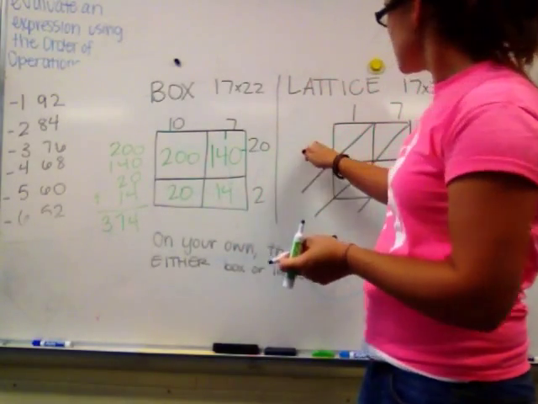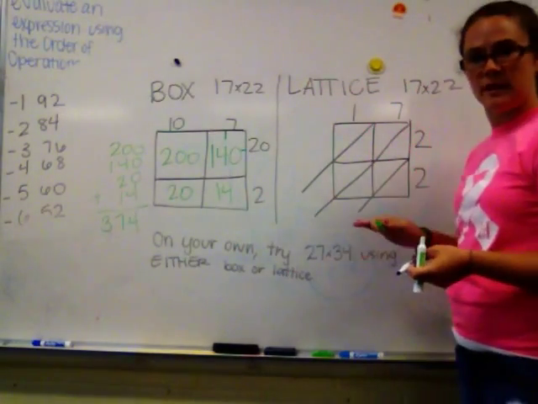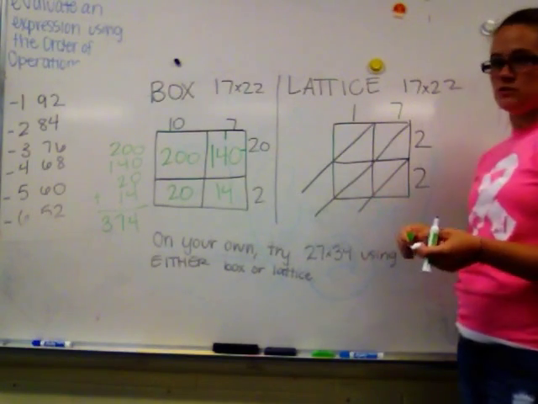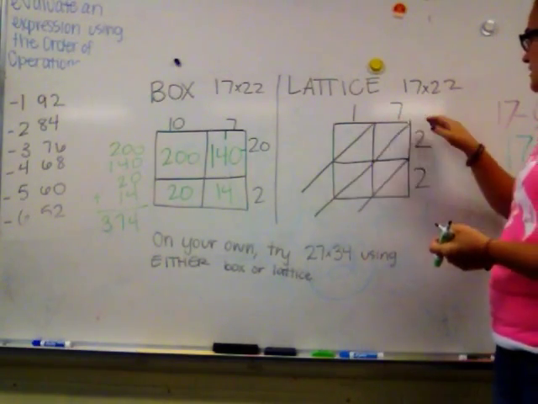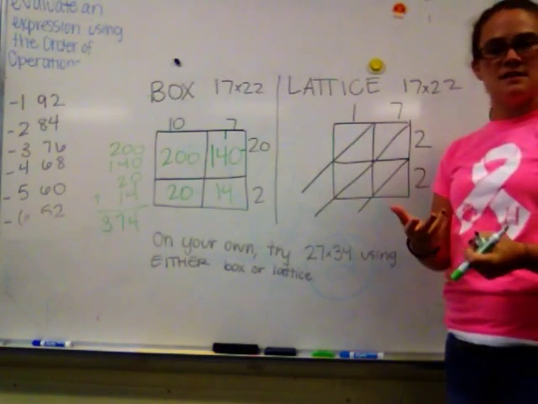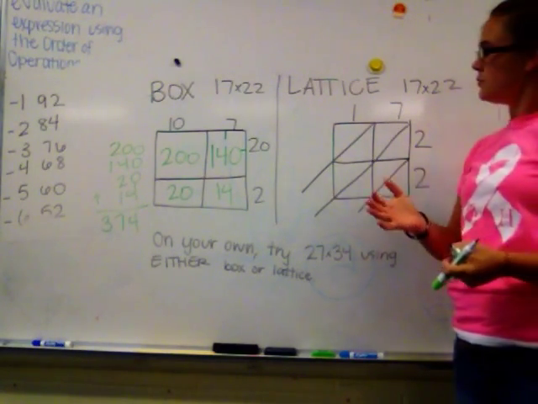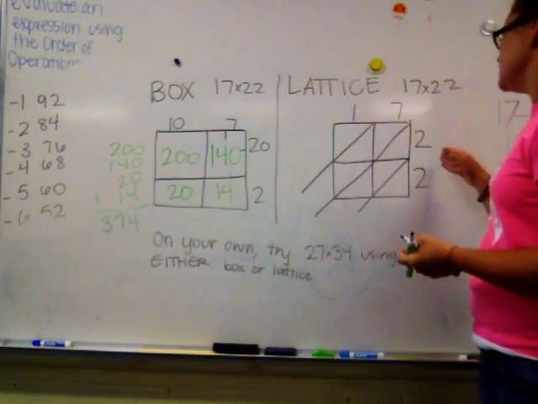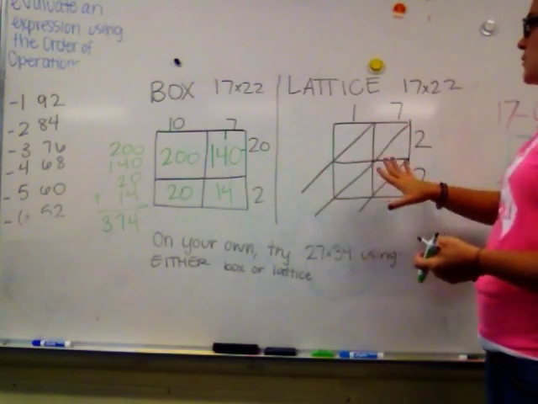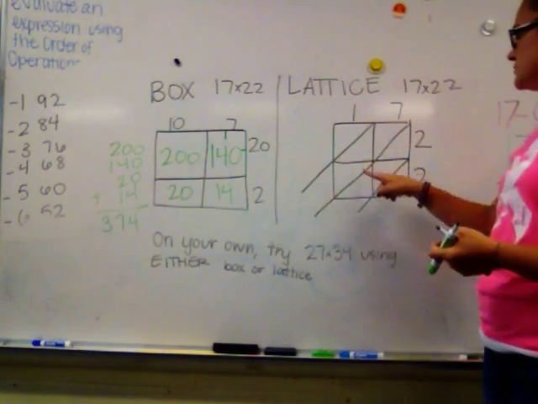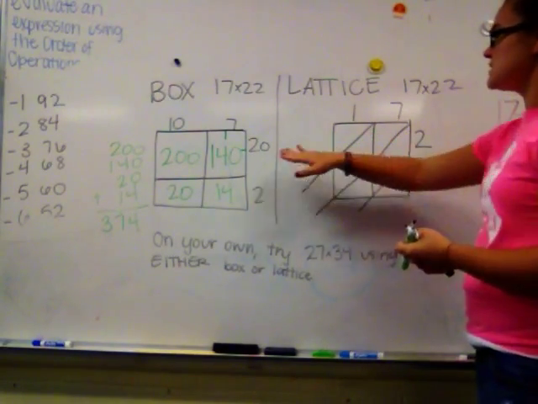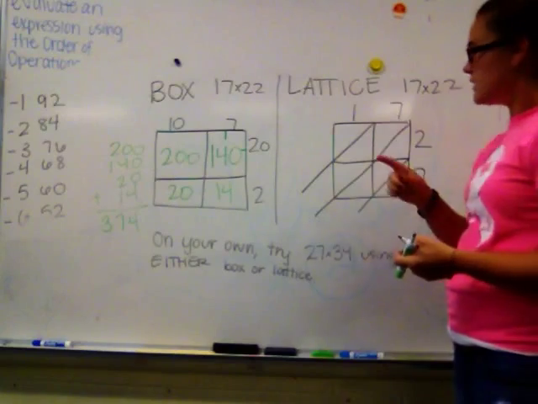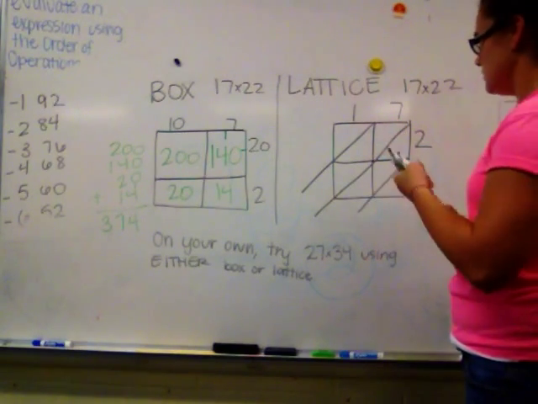Okay, and our next strategy is called lattice multiplication, and this one is my favorite strategy. So the way we've set it up, you see I've got 17 and 22. I'm not listing the value of each digit, but I am separating each digit. So I draw my 4-square box, and then I've got diagonal lines running through my corners. So in order to do this, I'm going to do the same thing I did over here, where I look to see where they meet.